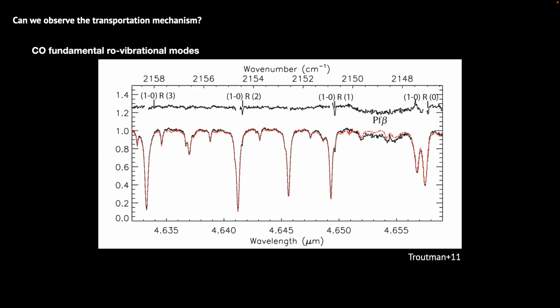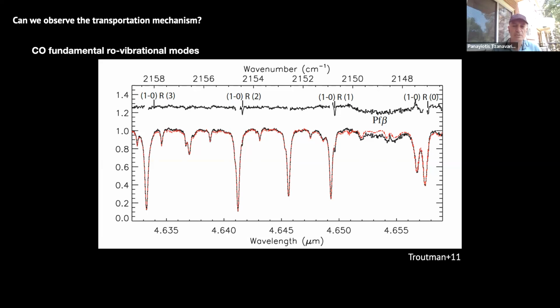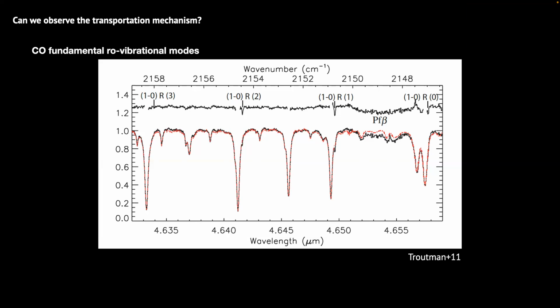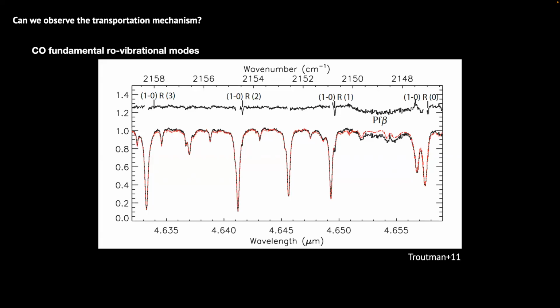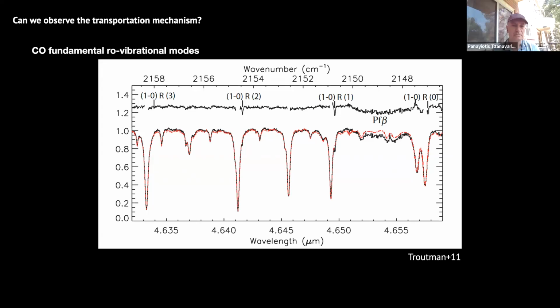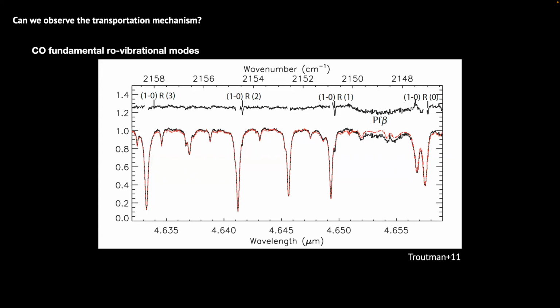So if I go back to this plot, you see that those lines in the top spectra are really, really small. It's just a very small fractional value of the continuum. So even though you use JWST, it's another object, so it's more challenging. Yeah, so we have only used James Webb to look for this gas in a handful of these objects. So like 3 of these 5 objects have been observed so far, but this one is from the ground. The thing is, from the ground, you cannot do this, and we tried.